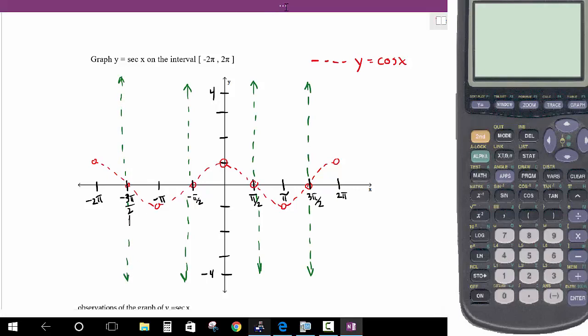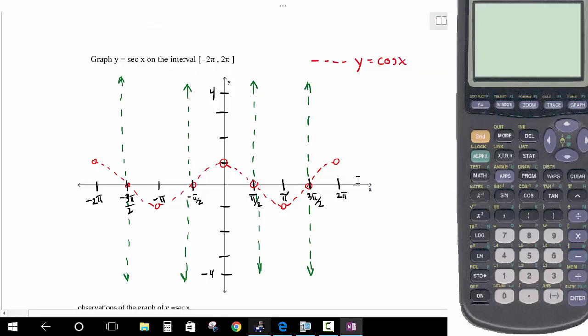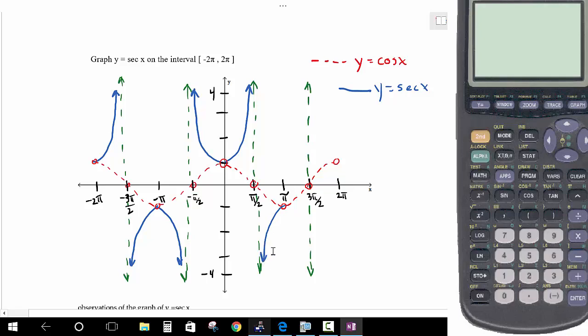I'll take a blue color, and this will be the graph of y equals secant of x. Here's what you do. Think of this as a camel. You are sitting on top of the camel's back, and you're trying to kiss the asymptote, but not a very good kiss, just almost kissing it. Then we do the belly of the camel, and that goes down like that. Again, it doesn't touch the asymptote, just gets infinitely close to it. Draw the shape like that, go downwards like this, and then upwards like that. That would be your graph.